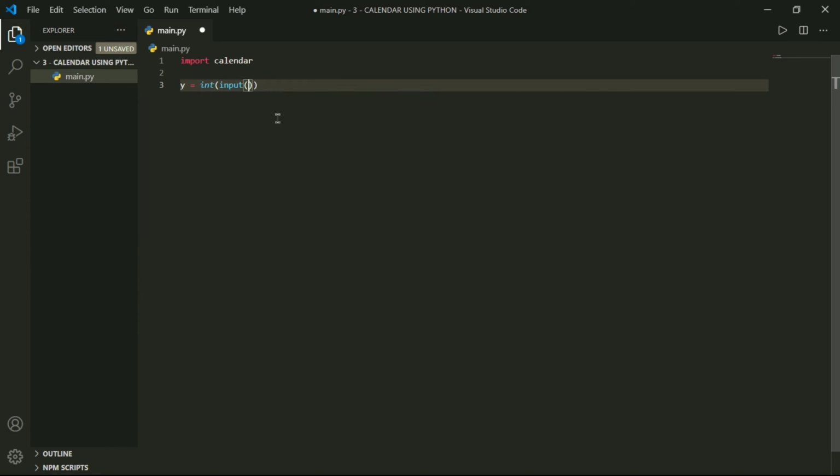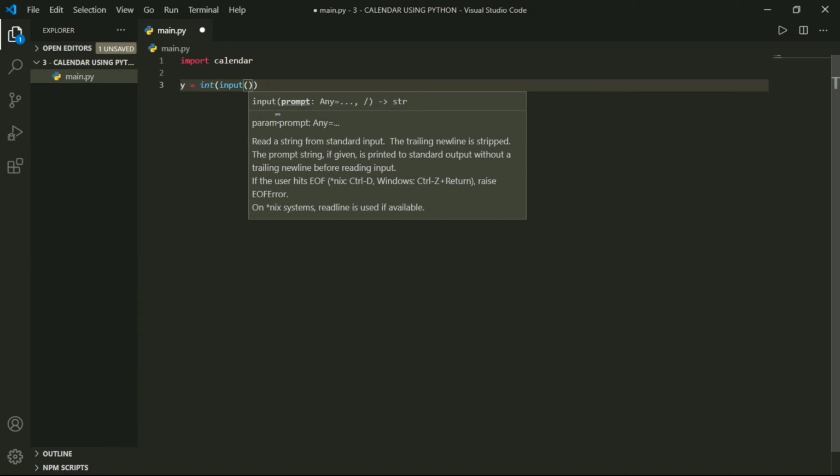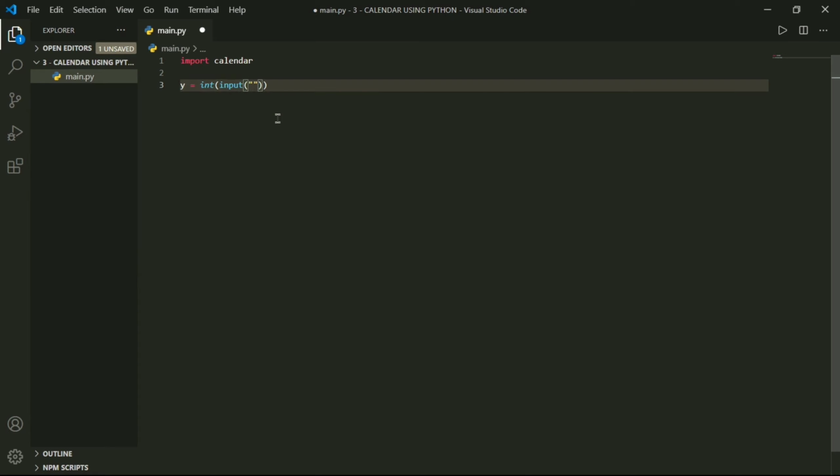In these parentheses we will add quotation marks, and in these quotation marks we will type "enter the year space colon space". Now the year input is completed.